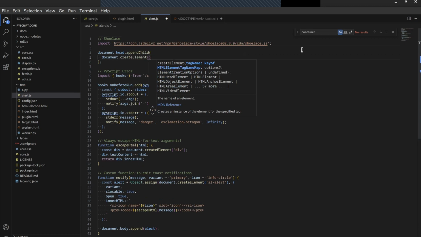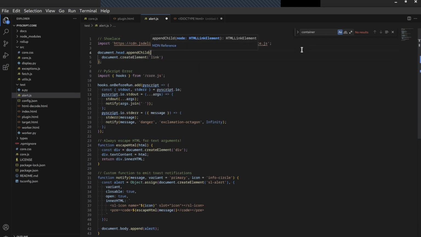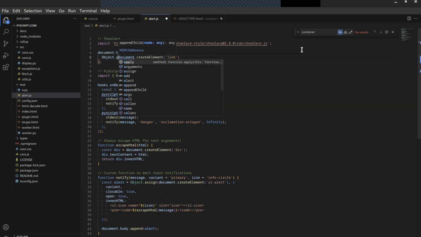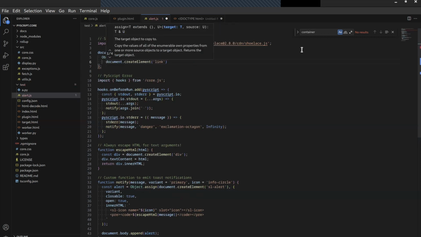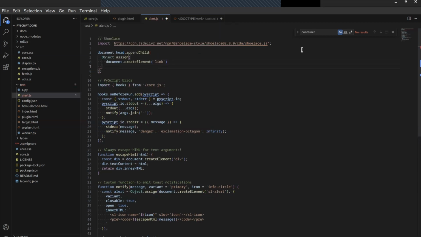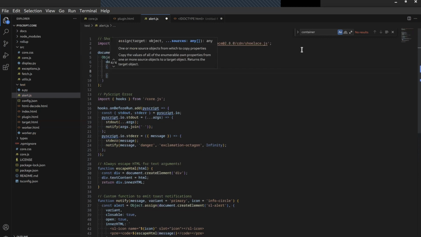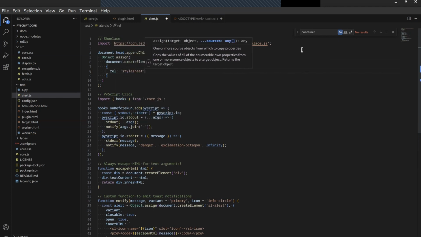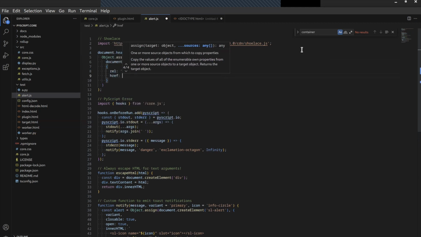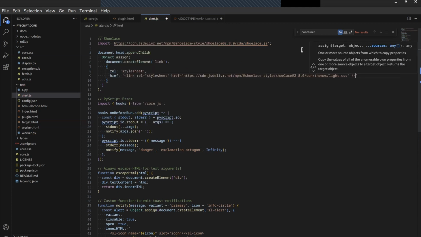Create element link, something nice and simple. Rel stylesheet, href. Oh, that's too much.